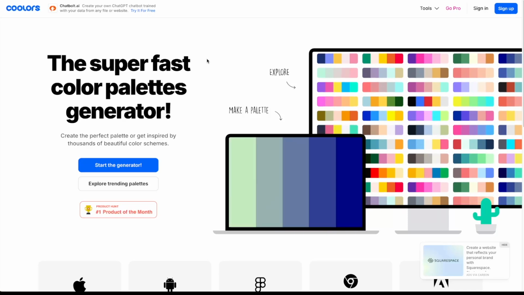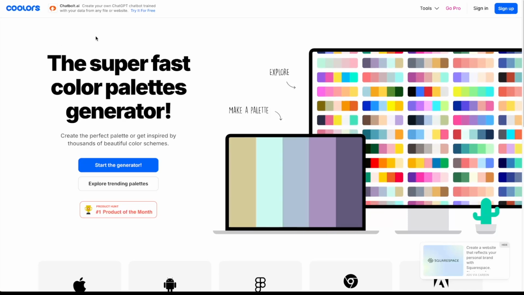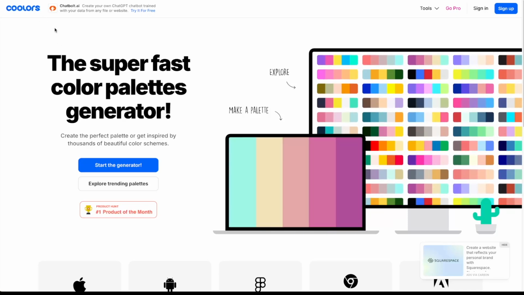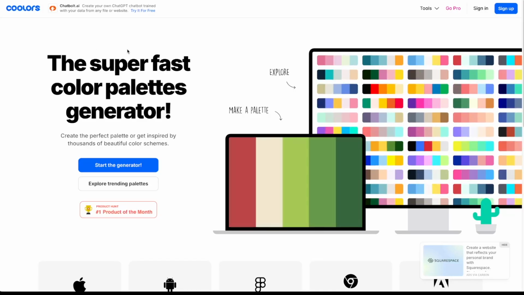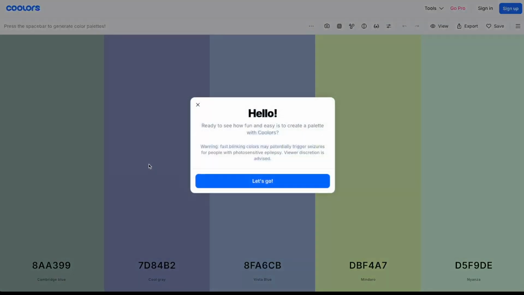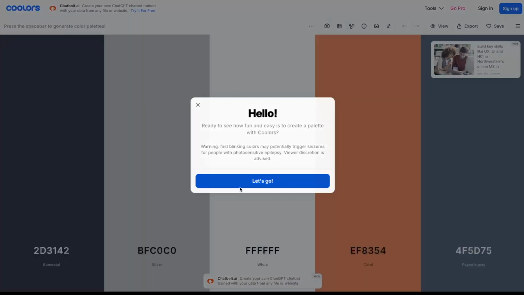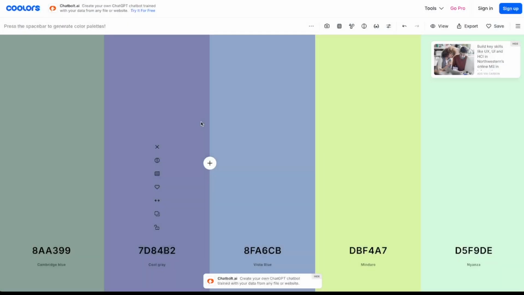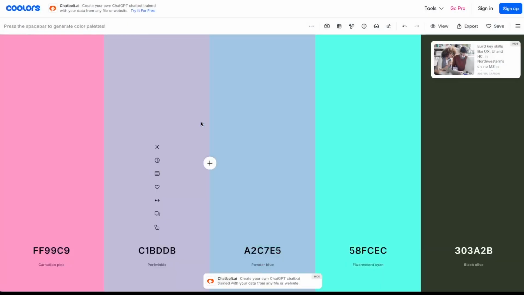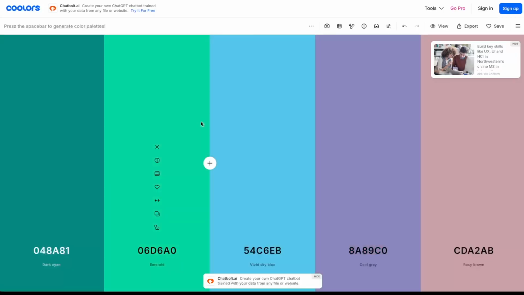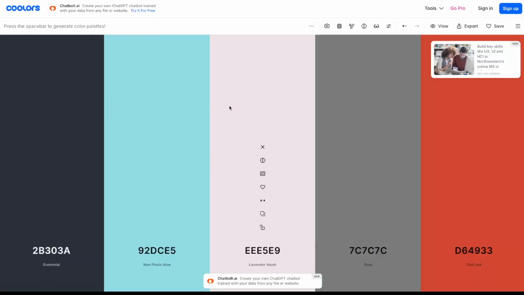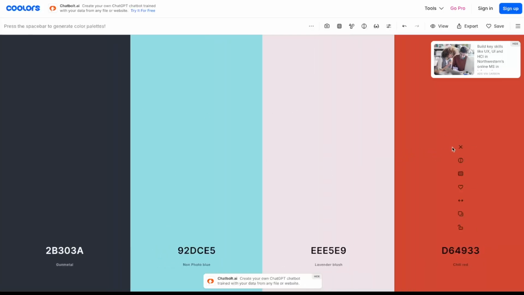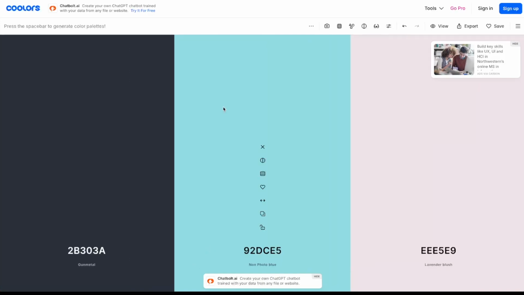And then if you want to generate different color palettes, this is the tool that you can use. It's called coolors.co, and I'll also list it in the description. So let's click on Start Generator. How this works is that you can just click on the spacebar, and then you'll be able to generate the different color palettes. It's a really cool tool in terms of just getting ideas for different color palettes. And let's say if you want to generate 3 colors instead of 5, you can just eliminate one and then eliminate another one. And then you'll get just 3 columns of colors.